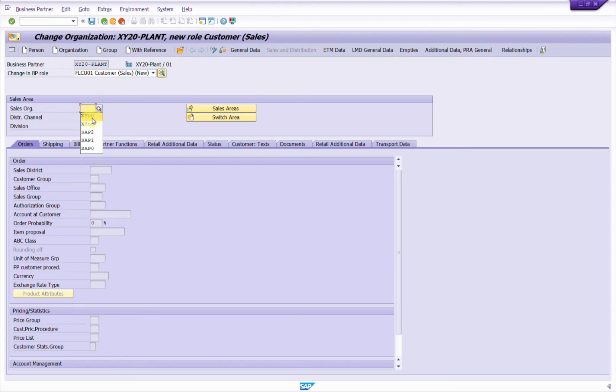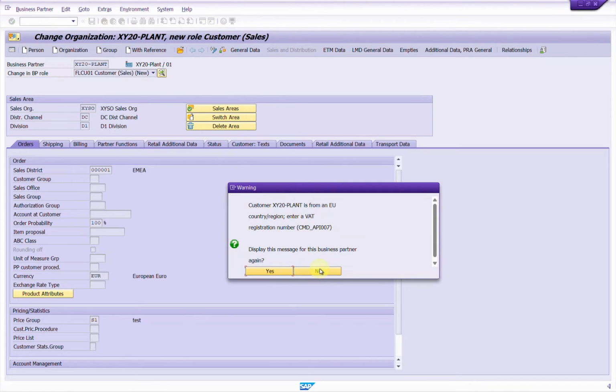My sales org is XY sales org, then distribution channel is DC, division is D1. These are the few mandatory details that I'm just using standard. Okay, so I have created XY20 plant as my supplier as well as customer.